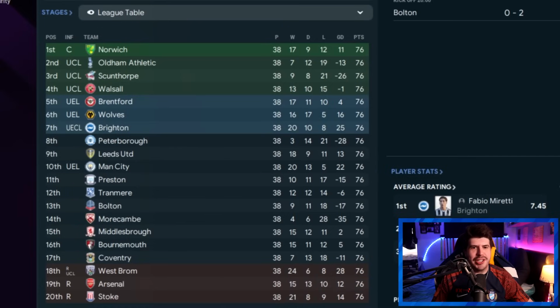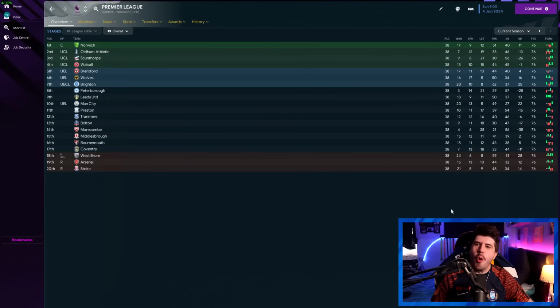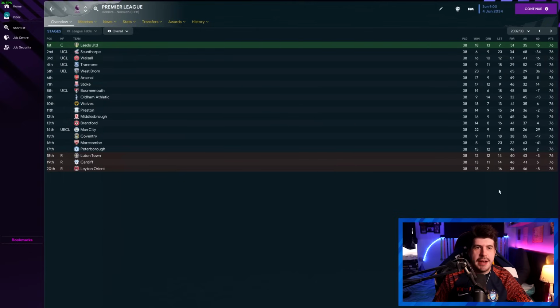Stoke won 21 matches and were relegated for being dirty. So, yes, all 3 teams that were relegated as well have positive goal differences. I'm actually surprised. I thought that a lot of the smaller sides, because they don't have a lot of the ball, would be committing a lot of fouls and therefore getting a lot of bookings. But evidently not, as Norwich City, actually, they've had quite a solid year, but still, I'm curious now to see who's won the most games and got promoted, relegated, and vice versa, really.